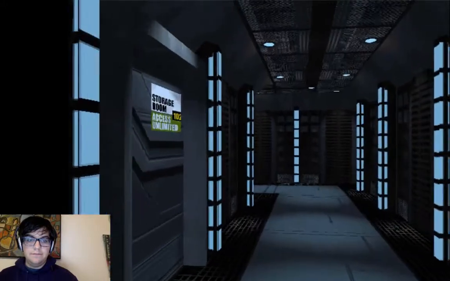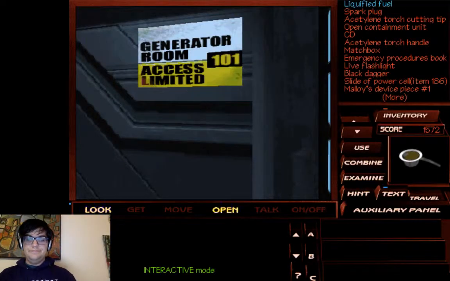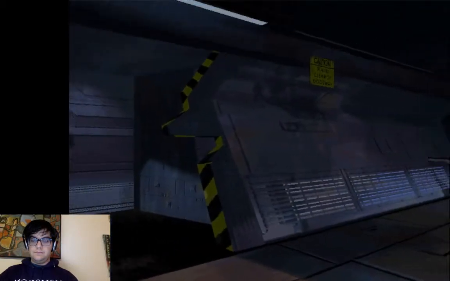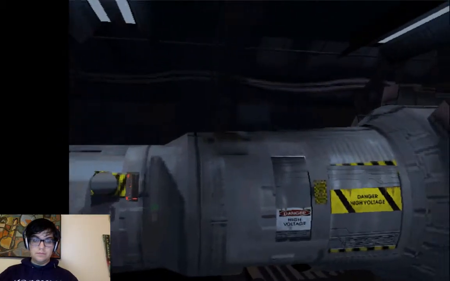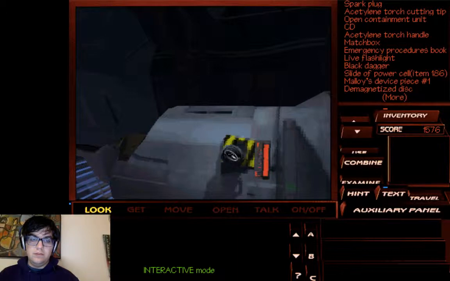Elevator, storage room, generator room. Okay. Danger, high voltage. So I'm guessing I need to put some fuel in here. Good, you are now full.